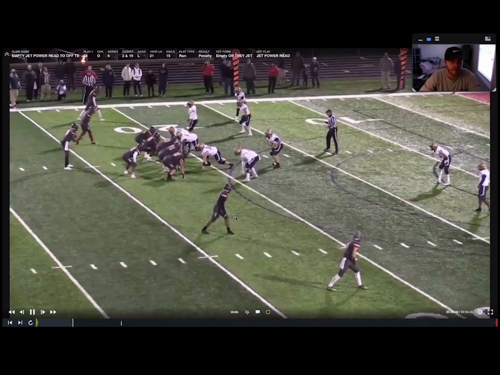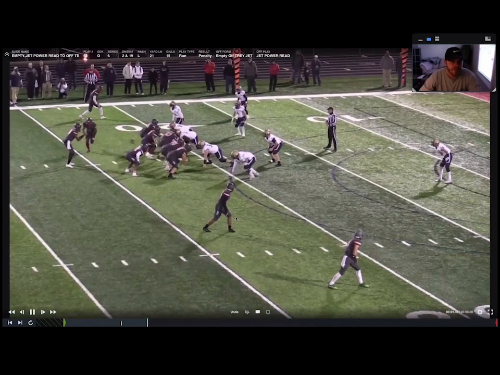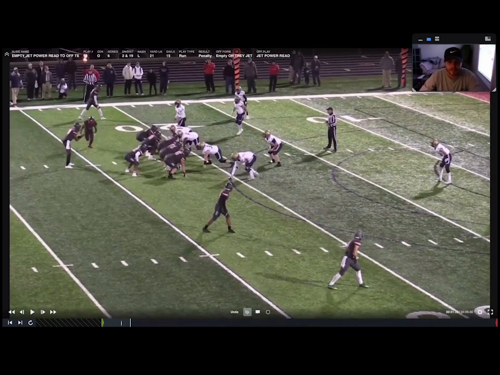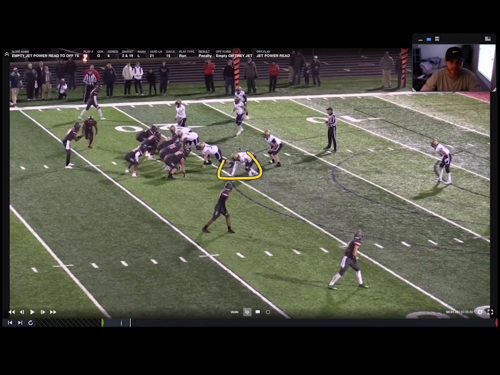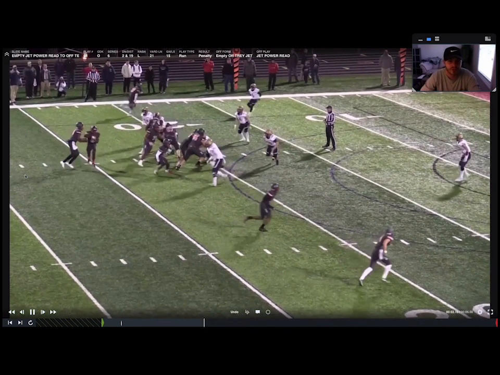Same deal here. Ends up being a really good play for us. 2 shuffles. Sometimes this DN gets so wide he takes himself out of the play. We really should be out to here with that alley defender. This is our read key here because we're pulling to this guy right here. It ends up getting a little screwed up because this guy gets so wide, but that should alert the quarterback right away, even pre-snap by his stance. He's keeping this thing. 2 shuffles and go.